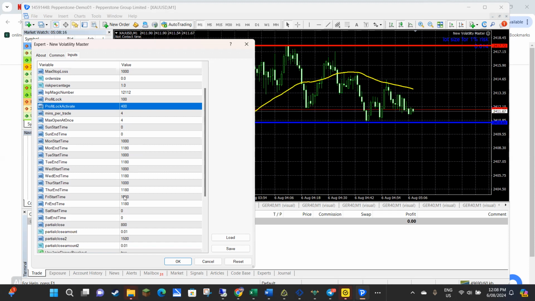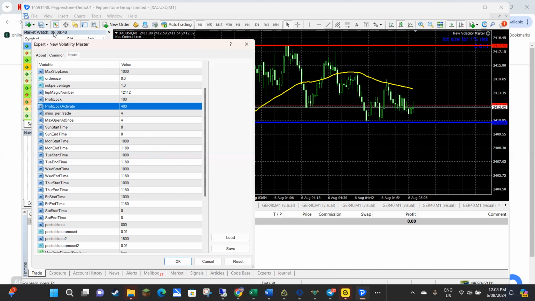These settings are all the time settings. So we've got a start and end time for every day of the week. Now, US 30 only ever trades for 5 days, weekdays, so we have it set. And this is one you need to listen to because it does require a little explanation. 1,000, what that's referring to is 1,000 minutes after the market opens that day.